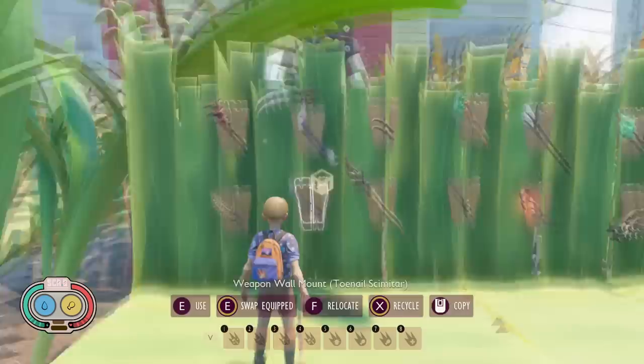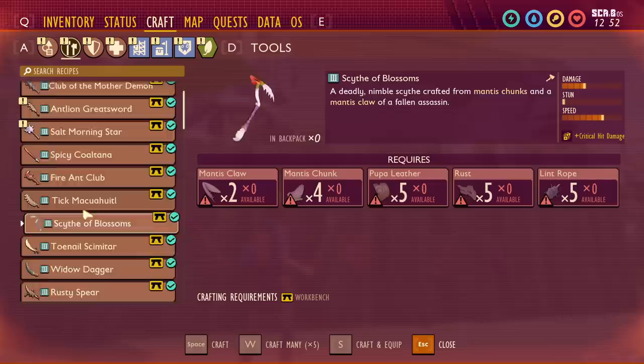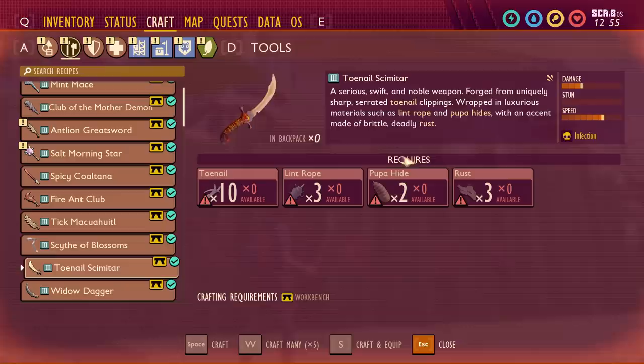Okay, so the next one we're going to be looking at is the Toenail Scimitar. Probably one of my new favorite looking weapons in the game. It looks absolutely amazing. This weapon is a one-handed sword slashing weapon that you can make. It requires 10 toenails, 3 lint rope, 2 pupa hides, and 3 rust. More about toenails in another video.